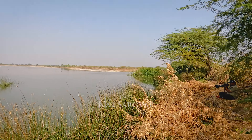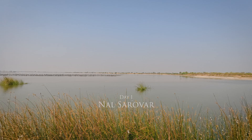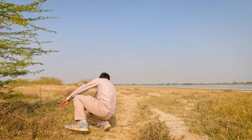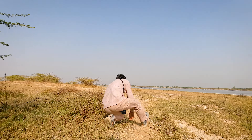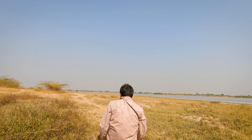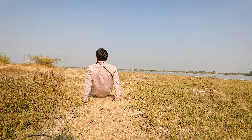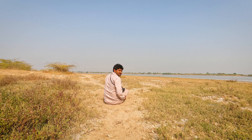I guess this is where our adventure is beginning. We hear a commotion of hundreds of birds. These are Demoiselle Cranes, but they are still a bit far away, so Ramzan is taking me closer to them. He is teaching me how to keep a low profile while approaching the birds, so the birds don't see us as human beings and don't get frightened, allowing us to capture good photographs from close distance.